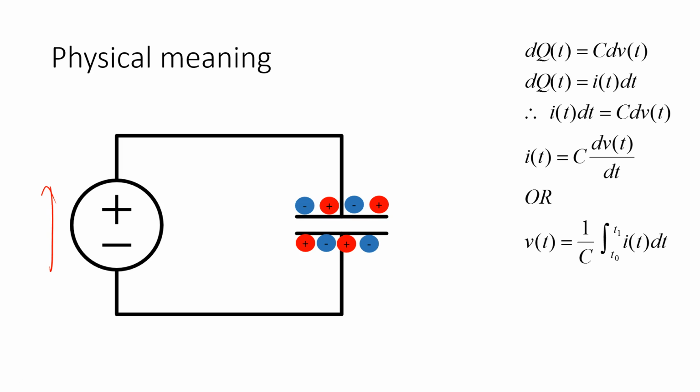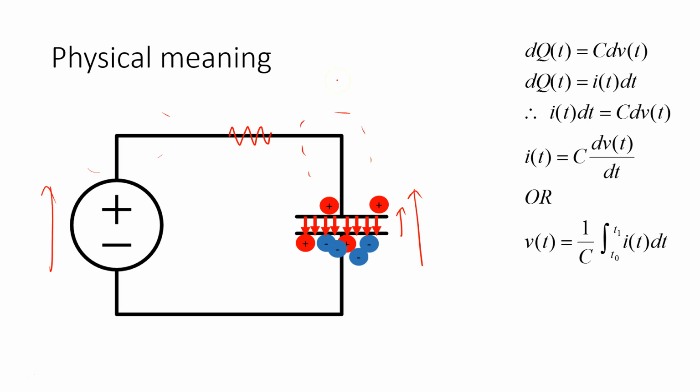When I switch the switch on, then slowly the charges begin to come across and the electric field builds, and I get some voltage across the capacitor, and then some more voltage across the capacitor. And this is how the voltage across the capacitor gradually increases until it gets to the supply voltage. What is missing in here is a resistor, and the line has resistance, and that's what is going to isolate the supply voltage from the capacitor voltage.